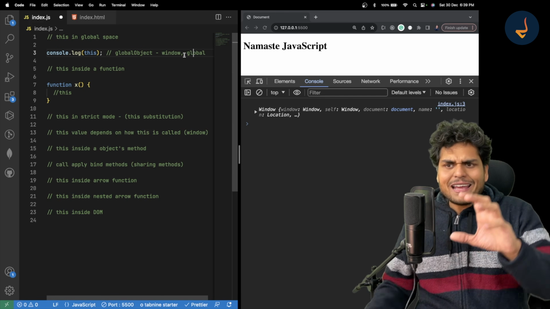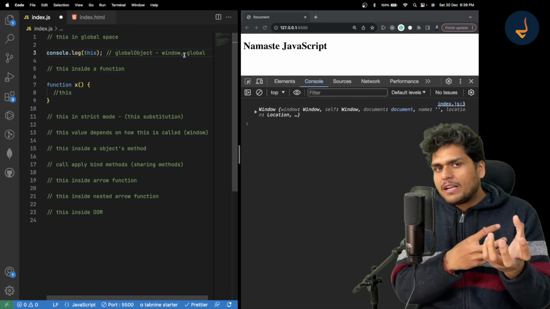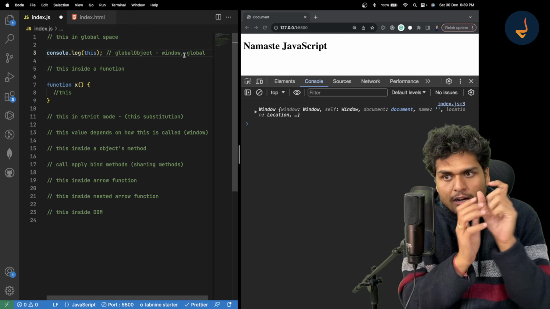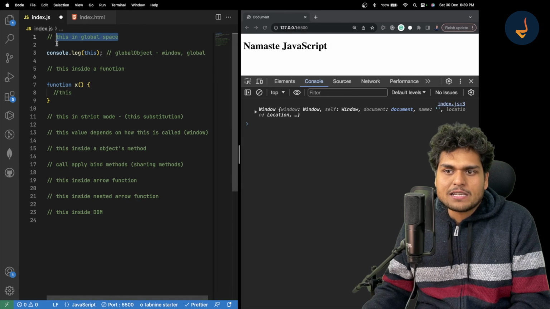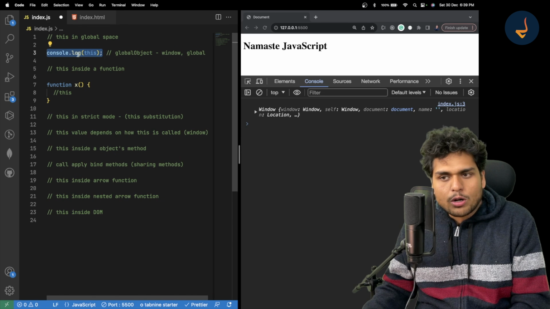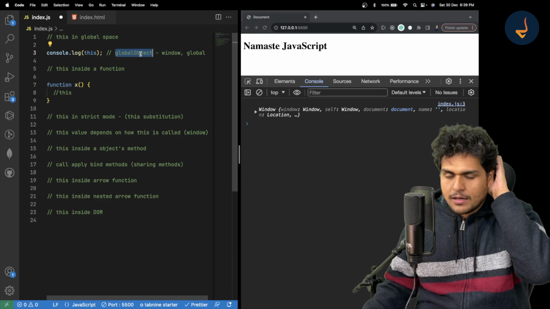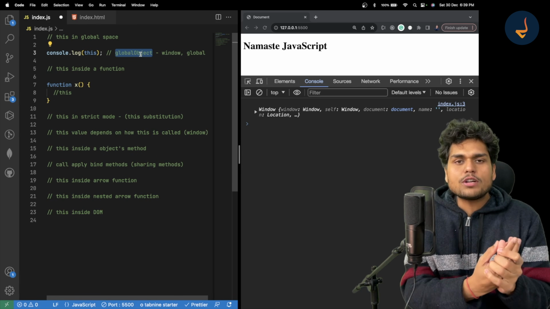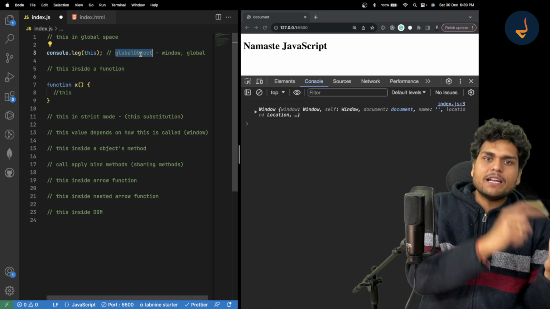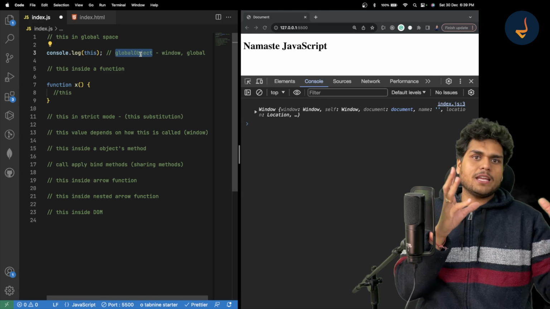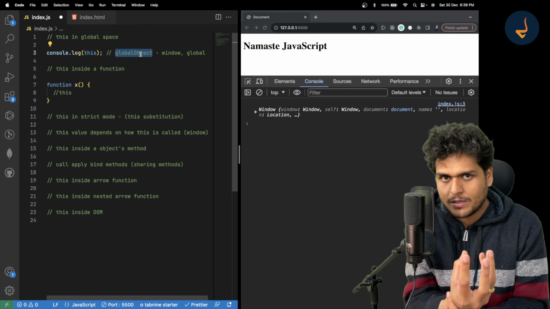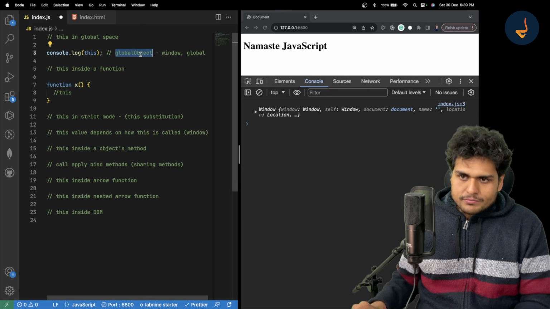So wherever, see, every JavaScript runtime can have a different value of this. So similarly, the global space, right? When I say global space, if you write something like console.log this, it will return you window or whatever the global object is. So if your interviewer asks you, what is the value of this inside global space? You should answer, it is the global object. That can be different. It can be window, it can be global, it can be something else. Depends upon where you are running that piece of code, where you are running this JavaScript. Got it? So this is how it is.